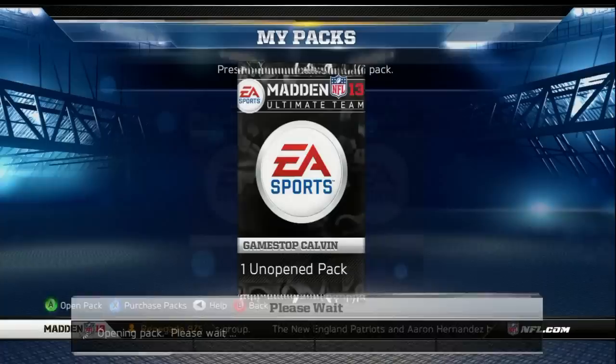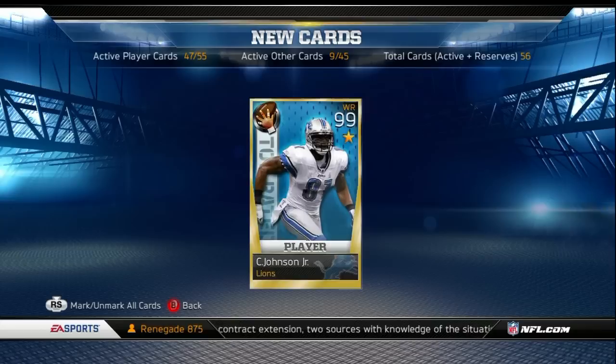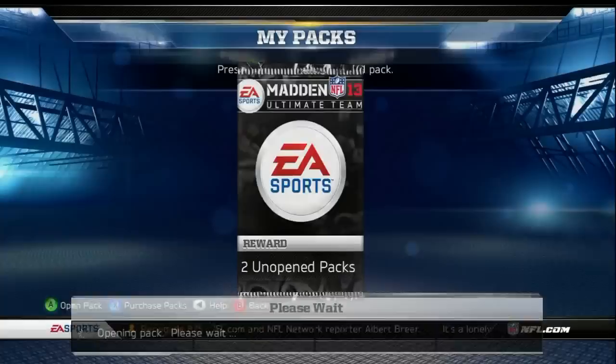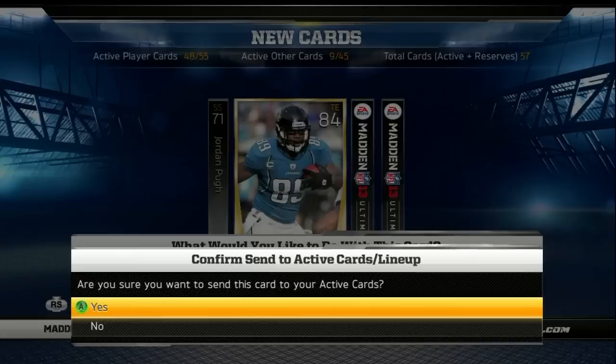And here's my 99 rated Calvin Johnson Jr. What a beast! That's one you can actually trade that you get. You can trade him away. We're putting all these in the active cards, though, so far. One of these packs gets me my quarterback here. There's Jordan Pugh, he's a starter for me. Mercedes Lewis, starter as well. Send to the active cards. Very nice pickup there, nice tight end.